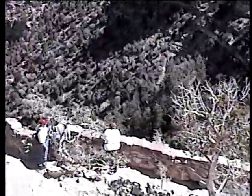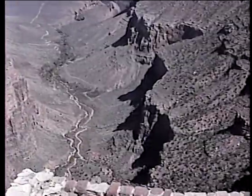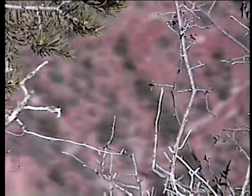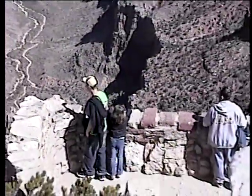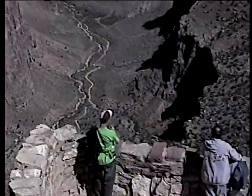Right, we're gonna do a little hiking today. We're gonna go down this trail in a minute. It goes all the way down there. We're not gonna go that far. But where are those people? Straight down. I keep focusing on the branches there. See the trail at the bottom of the hill? That's what I want to go on. For a little ways. Isn't it hard to get down there? Hey, we're not going to go that far. Let's just go like 30 minutes.